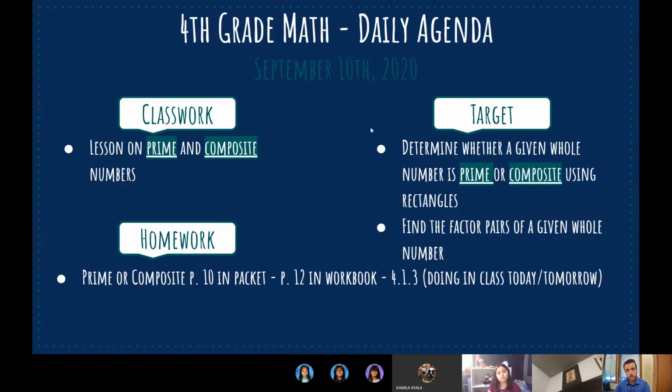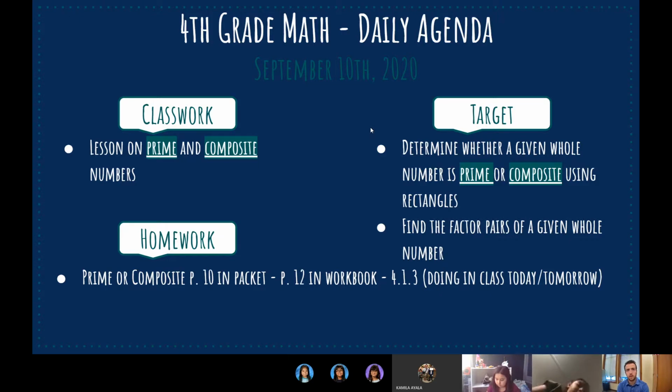We're almost there. Today, our plan is to finish up our lesson from yesterday on factor pairs, right? We drew some colorful rectangles and rainbows that connected numbers together, and we're going to finish up the discussion today. Then we'll get into the lesson that follows it on prime and composite numbers. Now, you might have heard the word prime for prime numbers, but we're going to go into a little deep dive on it over today and then probably early class tomorrow as well.